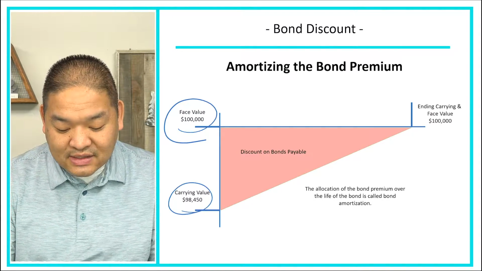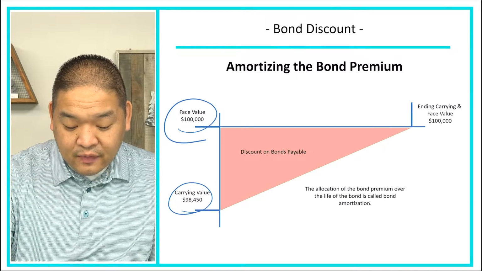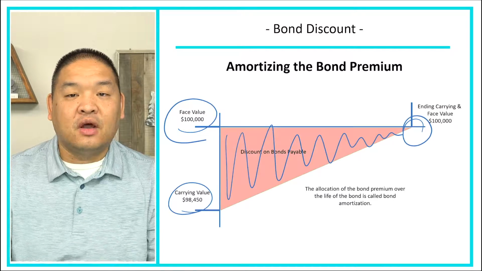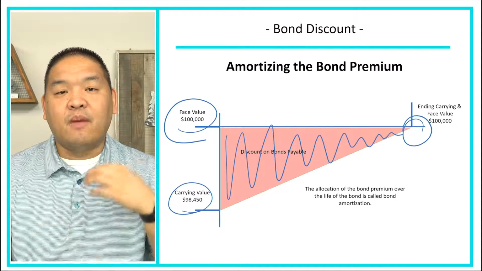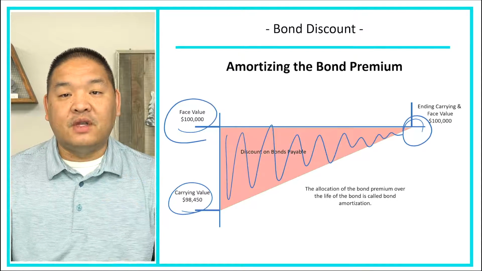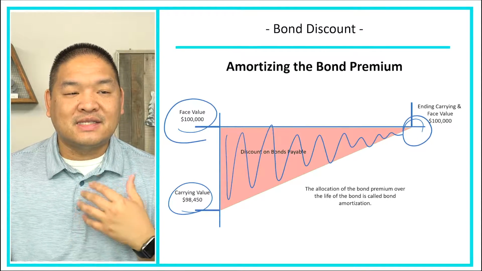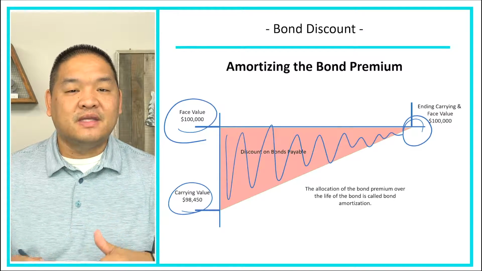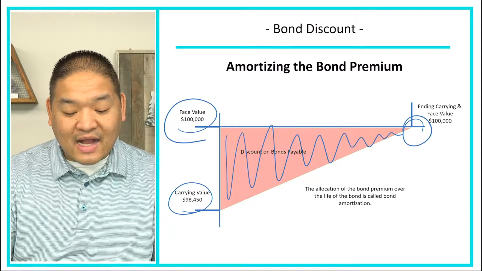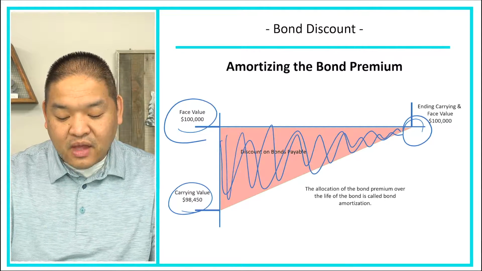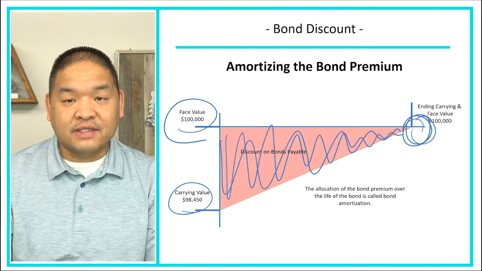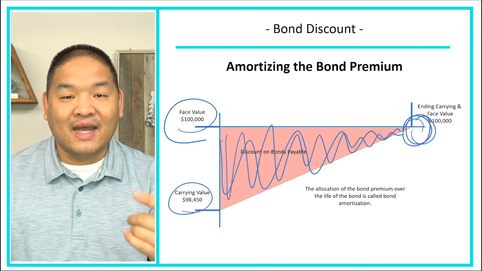Our job is to take that discount or that difference here and allocate it over time so that we get to $100,000. What we don't want is that at the very end, book an interest expense of $1,550. And the reason why we don't want to do that is because that's not properly matching that expense to the time in which it was incurred. When did it occur? It actually was incurred over time rather than at a point in time. So we're going to amortize the difference as an extra interest expense.